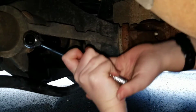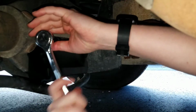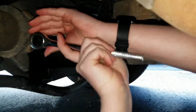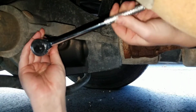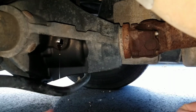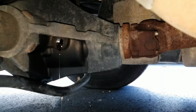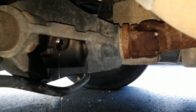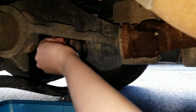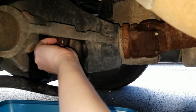Yes! Yes! Got it. Alright, that's okay. Oh, it smells awful. Get your catch can handy and replace the fill plug for safekeeping and to keep any debris out.